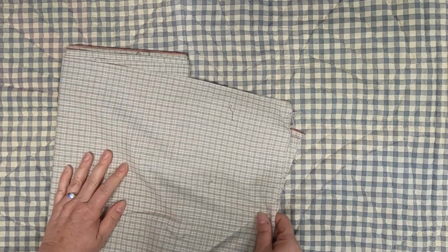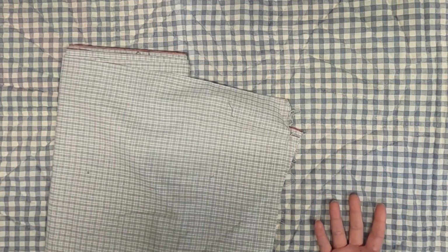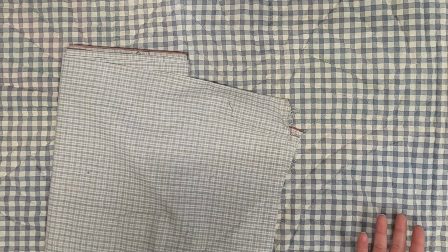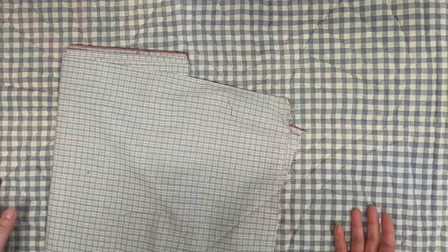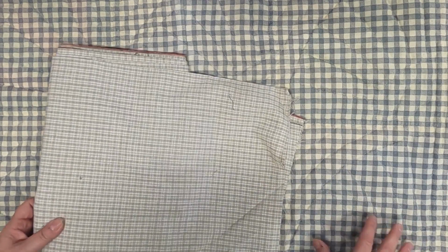Now, using a thin fabric like this was brave because the top is so heavy. So I'm not sure if it was a choice because this is what the maker had, or if it was because the top was so heavy, the maker wanted to put something light on the back. I'm not sure exactly, but it's neat nonetheless, and it's so unexpected because it's so different than the front.